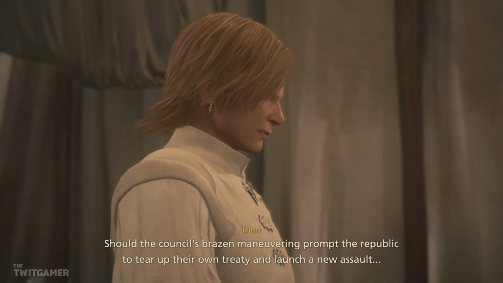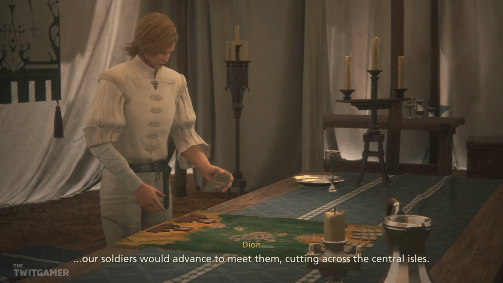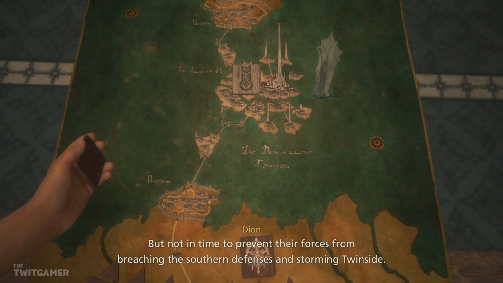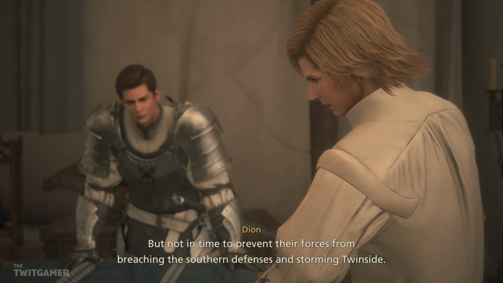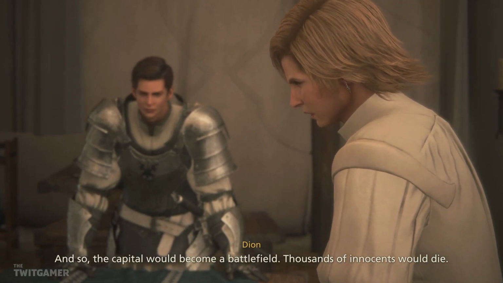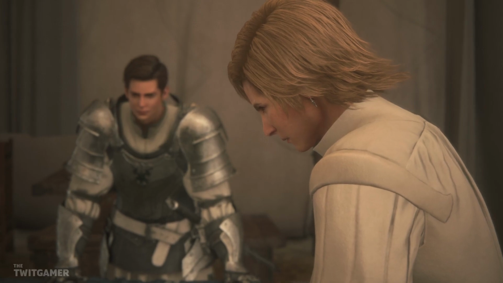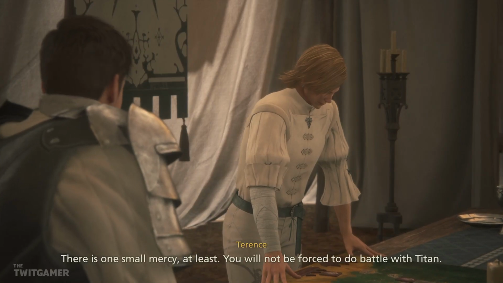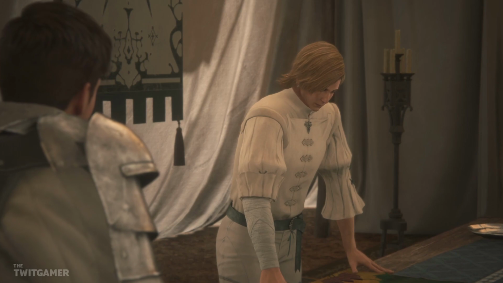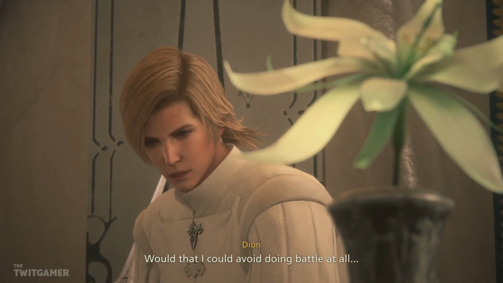Should the Council's brazen maneuvering prompt the Republic to tear up their own treaty and launch a new assault, our soldiers would advance to meet them, cutting across the central aisles, but not in time to prevent their forces from breaching the southern defenses and storming Twinside. And so the capital would become a battlefield. Thousands of innocents would die. I cannot allow that to happen. There is one small mercy, at least. You will not be forced to do battle with Titan. I mean, yeah, that's something. Would that I could avoid doing battle at all.